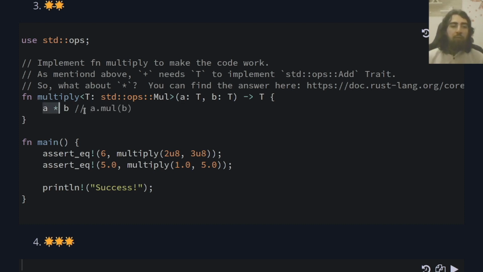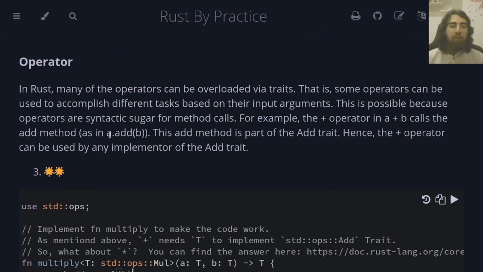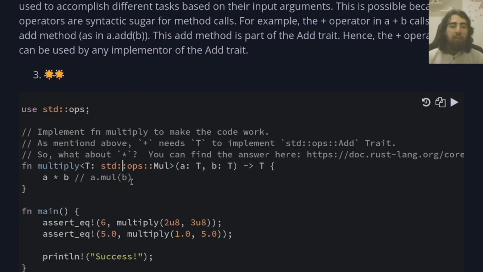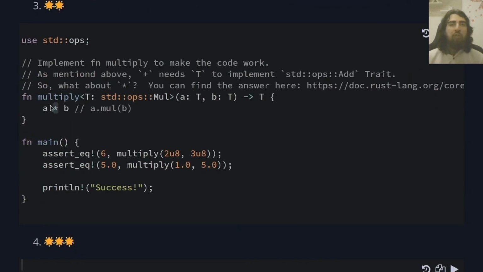So this actually would translate to this, and we have seen in the add over here that it would be A add B, right? These operators are just overloaded, so it's easier to use.